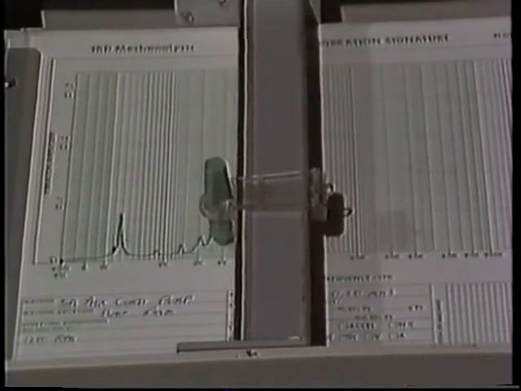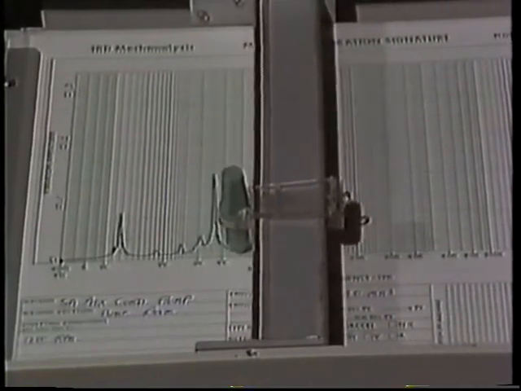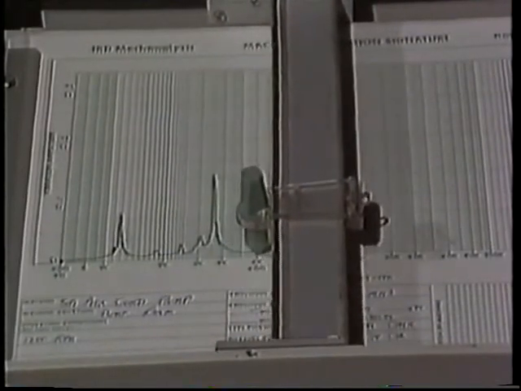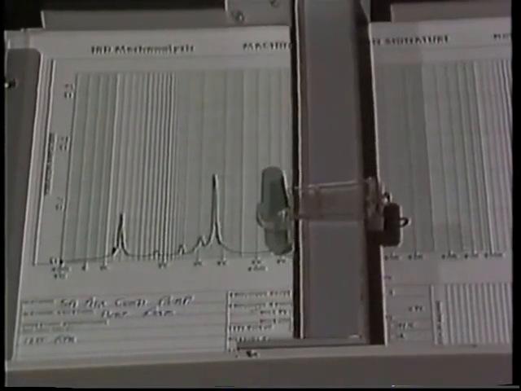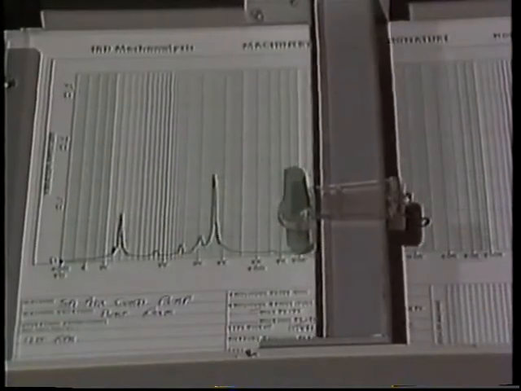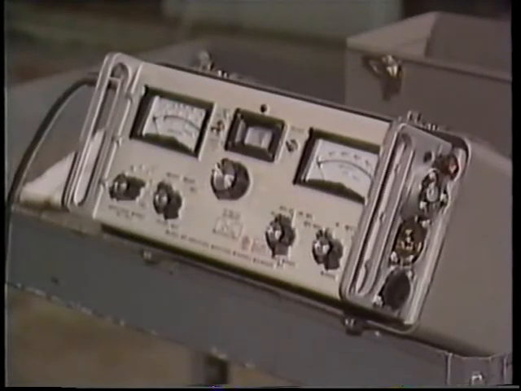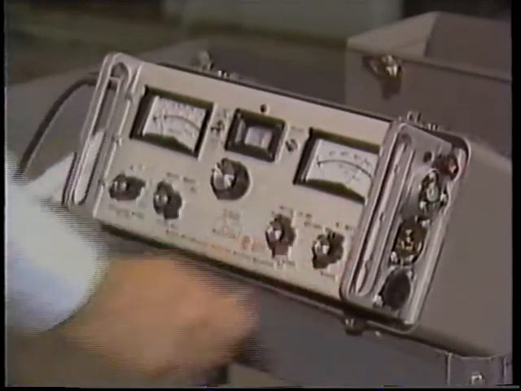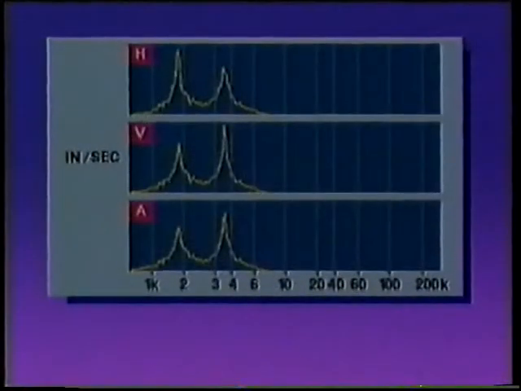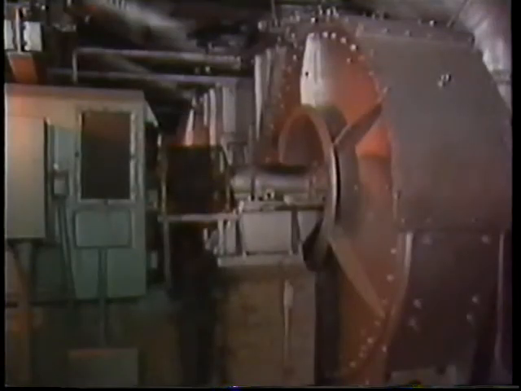In the next segment, we'll see more about the ways you can interpret vibration signatures to determine the cause of vibration. But for now, stop and review what we've seen here. This is a practical and efficient tool for troubleshooting problems with rotating equipment. The data you collect, the amplitude and direction of vibration and its frequency, give you valuable information about a machine's condition.